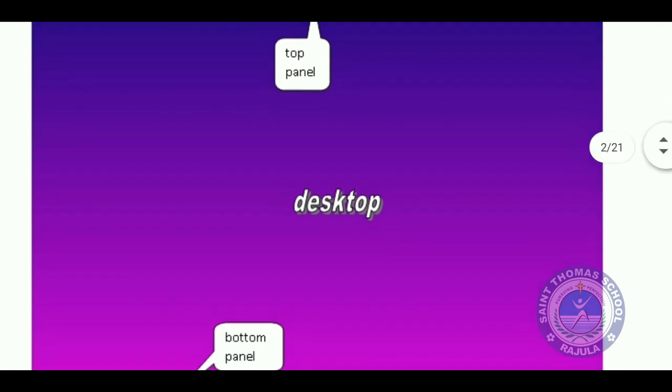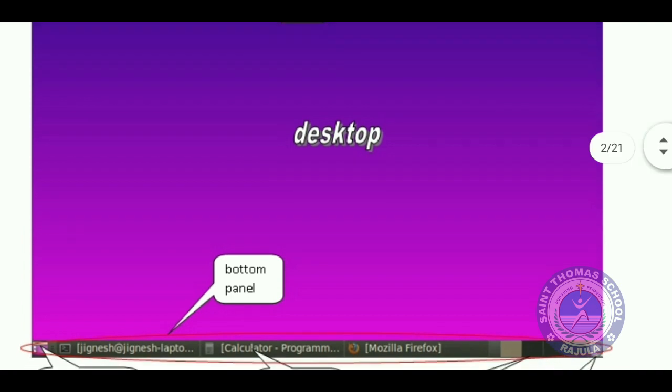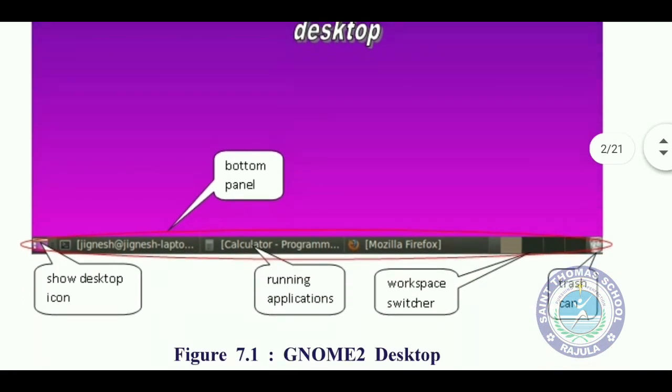So we have discussed that with a single click we can select some icons, even perform some actions. With double clicking we can open files, folders and executable files, and with the right click it will open the context menu that contains options relevant to that item. So these are the mouse operations we have discussed.